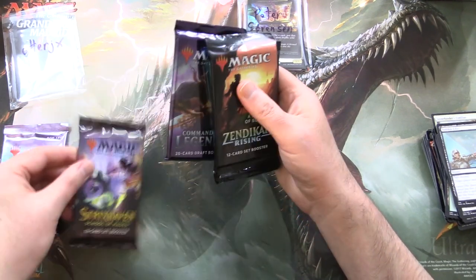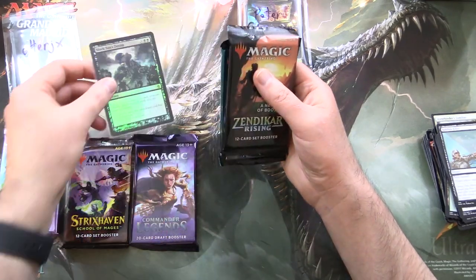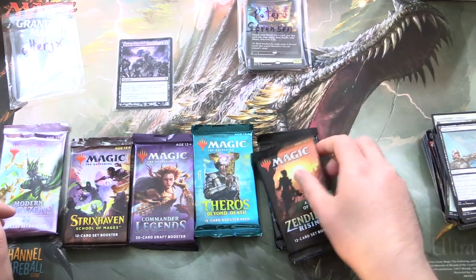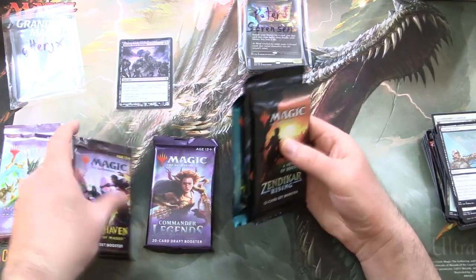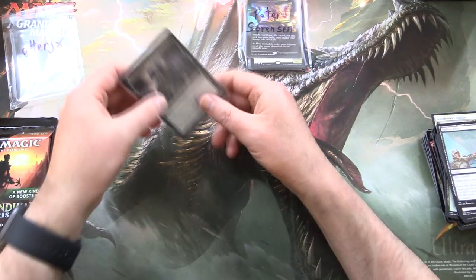Modern Horizons 2, Strixhaven, another Commander Legends, nice. There is our Sorcery, Theros Beyond Death, Core 2021, and Zendikar Rising. So I'm just going to do the same order, I think, there, or similar order.